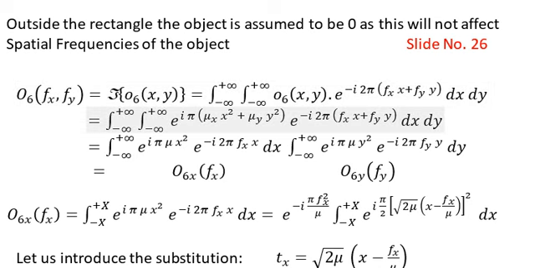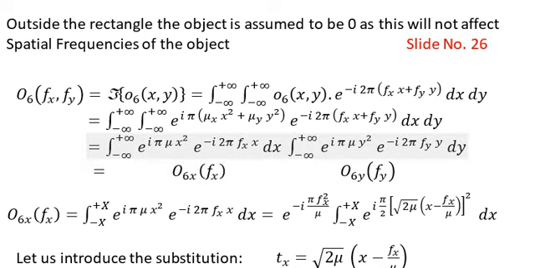So now in the second step, we have substituted the values of O6, which is e to the power iota pi into, within the bracket, mu x into x square plus mu y into y square, and in the next we have set mu x equal to mu y equal to mu, as we have stated earlier. We have also separated the integrals into an integral as a function of x and an integral as a function of y, because these two integrals are separable into x and y coordinates.